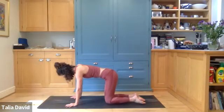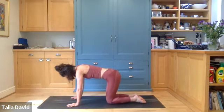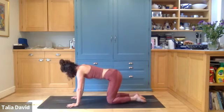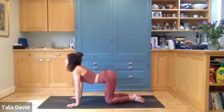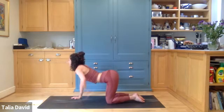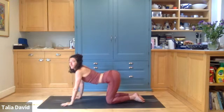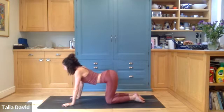And placing the hands slightly further in front of you, we'll untuck the legs so you're into a tabletop position. Wrists directly below shoulders, knees below the hips, fingers stretched out. Inhale, scoot the chest forwards, dropping the belly button down to the ground. So there's a really nice dip in the back here, as if you could fill it with water like a bowl. Shoulders away from ears.